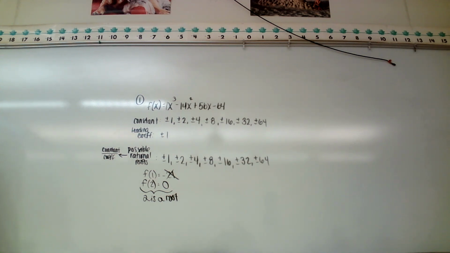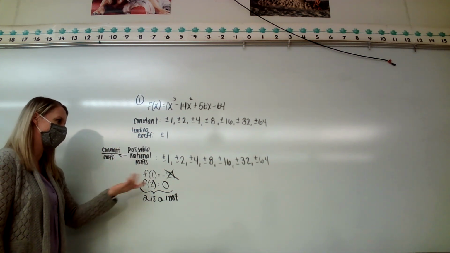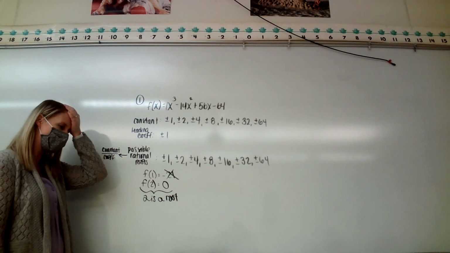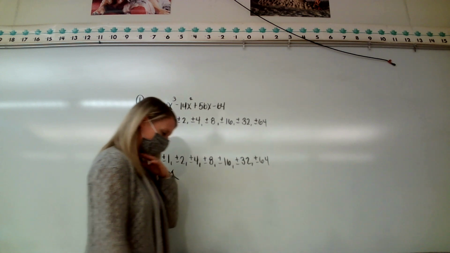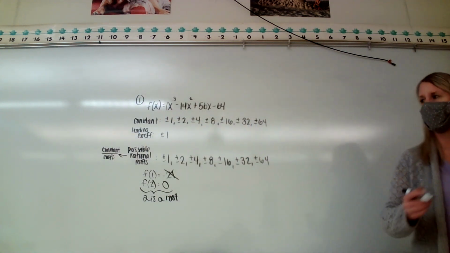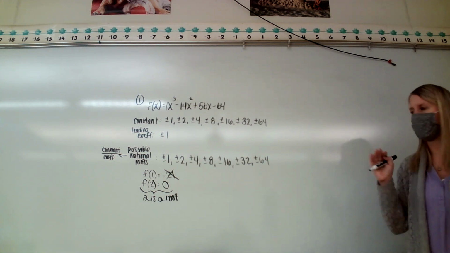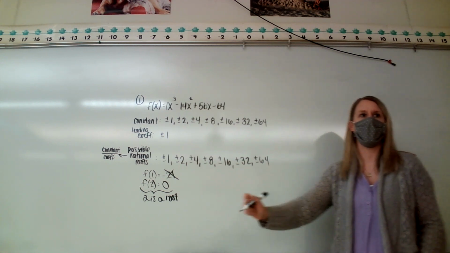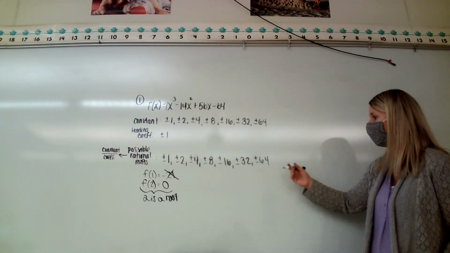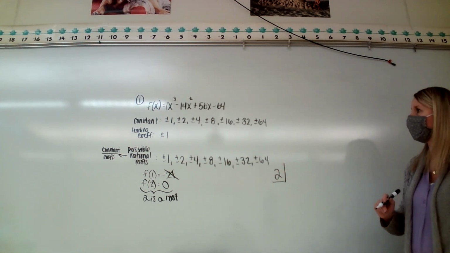So hopefully you don't have to test too many. Technically, I could test all of those to find all the factors, but I don't want to do that. If I had to do all the positives and negatives, that would take me forever. So once you find one, you can now just do synthetic division and divide that out to see what's left. Do you have to test all of them? You just have to test one until it equals 0. Then you can stop the testing and say, now that I know that's a factor, I can do synthetic division with that. So you still have to do synthetic.